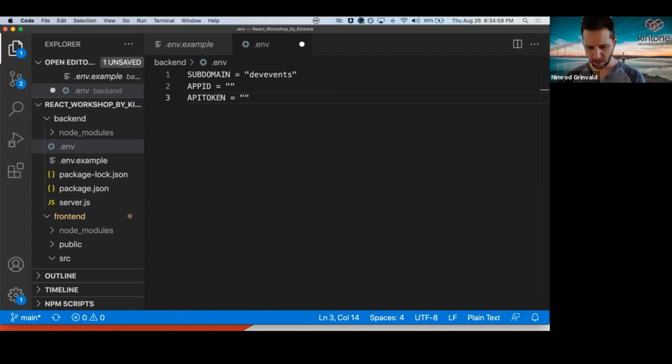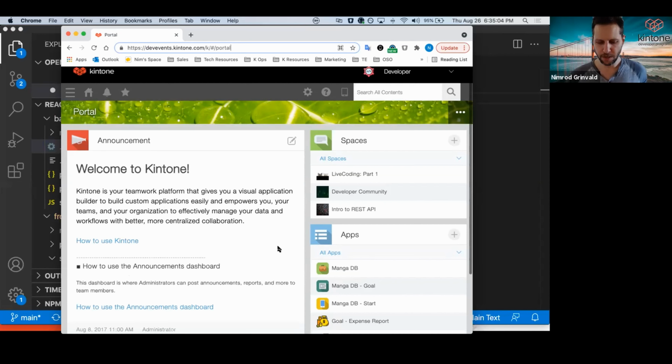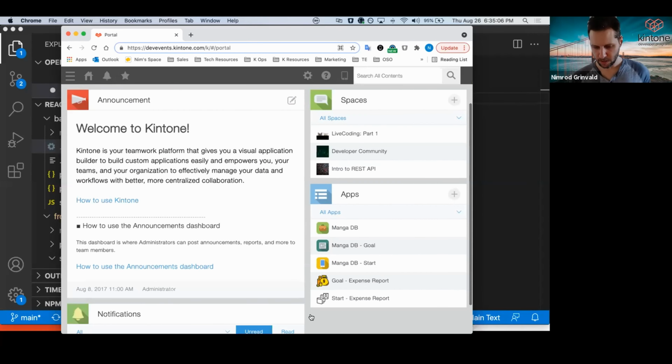So when you log into Kintone, you'll enter into an environment that looks similar to this. Yours will be empty. Over here, we've just created apps already and some spaces as well. You can imagine a space is like a zone where you have conversations about your data, and apps can live there as well. Okay. What we're going to do is create your first app, and you're going to do that by clicking on this plus sign over here.